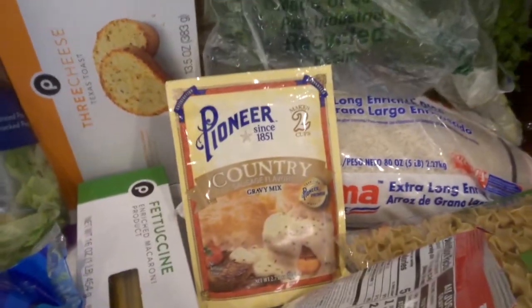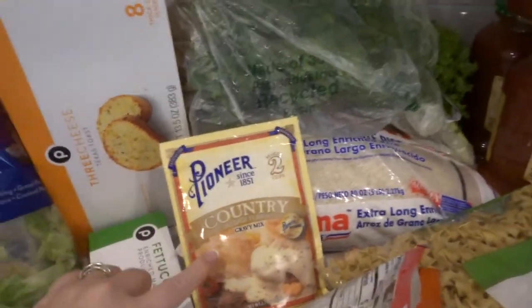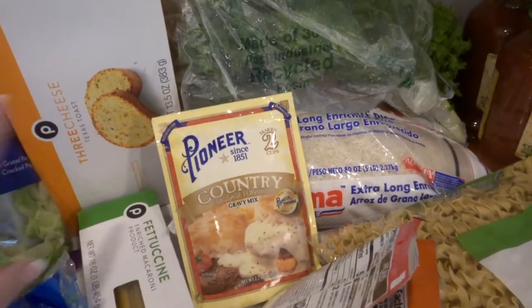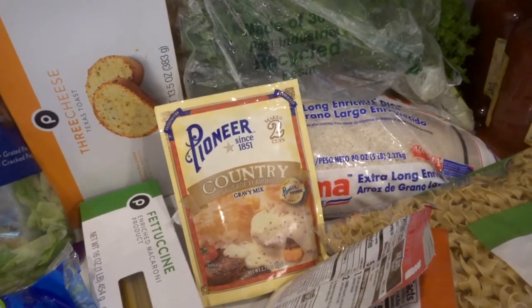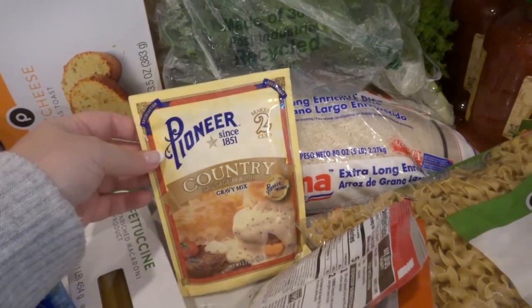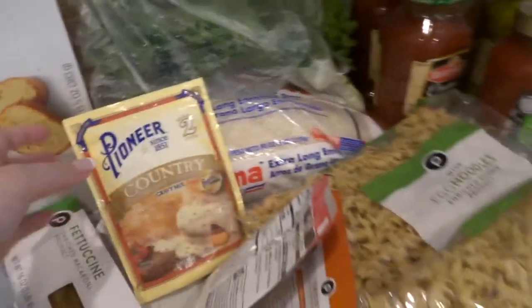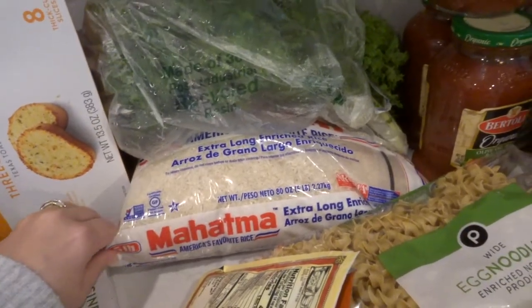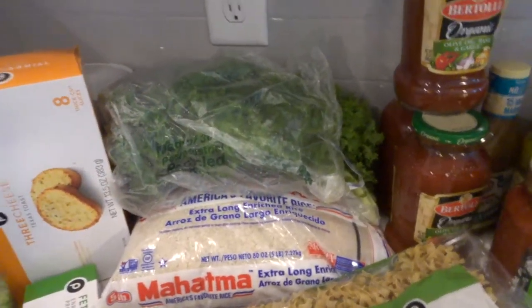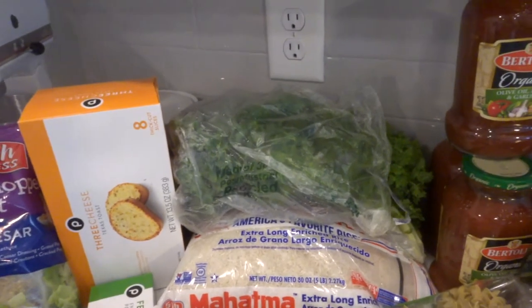This is actually for that Mississippi roast — I've never actually done it but the recipe called for it, so that's what I got. This is actually my favorite kind of gravy and I just wanted one on hand. I really like the sausage flavor — it's so easy to make, literally takes no time and people think it's homemade. I got some white rice to stock up on and then I got a big thing of kale because I'm going to make Olive Garden soup and use kale.